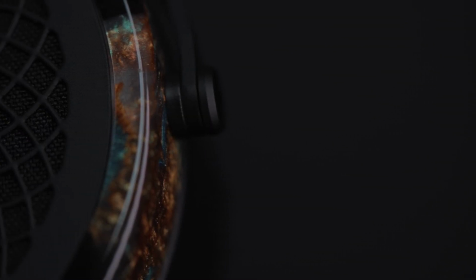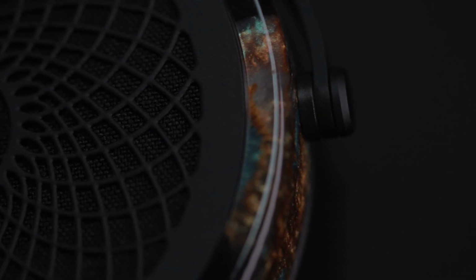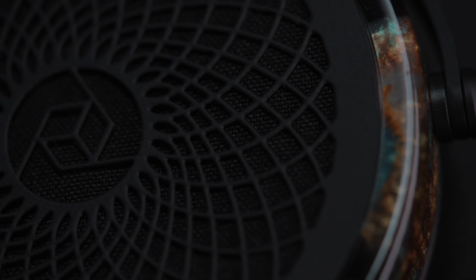Whew, man, these are stupid good. So if it isn't known, I'm not the biggest planar fan in general. I generally don't like most planars, and it's not really fair, it's not really accurate, but I generally gravitate mostly to dynamic drivers. The exception to that is the Rad-0s. For whatever reason, those just sound so good for me. I really, really, really enjoy them.